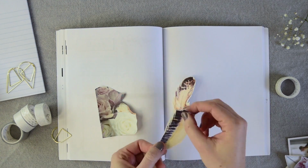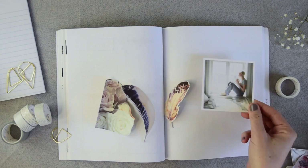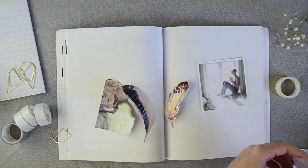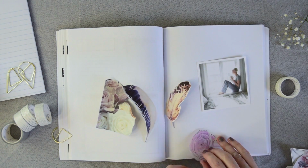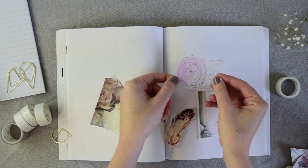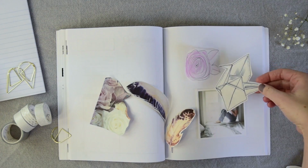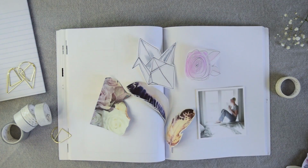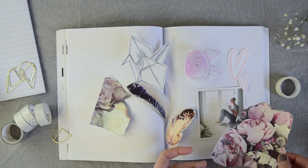Some things I found in magazines, but I also found that I used a lot of paper. So anytime I'm at a stationery store, I always buy pretty papers, and they make great collaging items. And then I also did some vellum illustrations. So vellum is kind of like a thick tracing paper, so I illustrated a flower on that. I did my own illustrations and just cut them out. There's nothing more whimsical than just cutouts of your own illustrations.